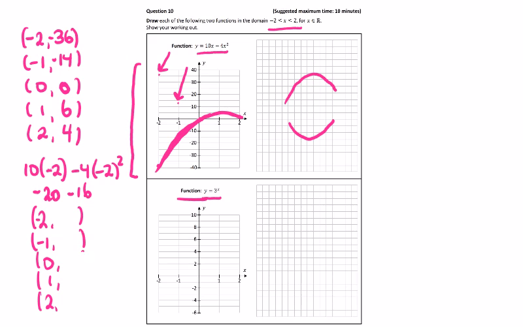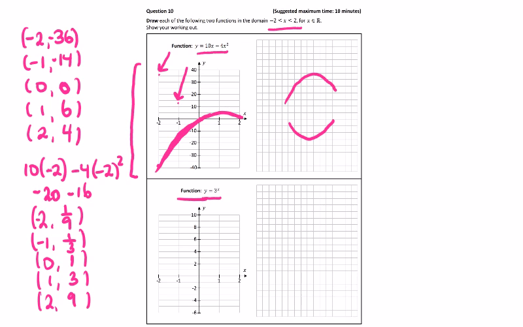I won't make any mistakes this time. Putting minus 2 in, 3 to the power minus 2 is 1 over 9. I'll just write 1 over 9 actually, 0.111. 3 to the power minus 1 is 1 over 3. 3 to the power 0 is equal to 1. 3 to the power 1 is equal to 3. 3 to the power 2 is equal to 9.